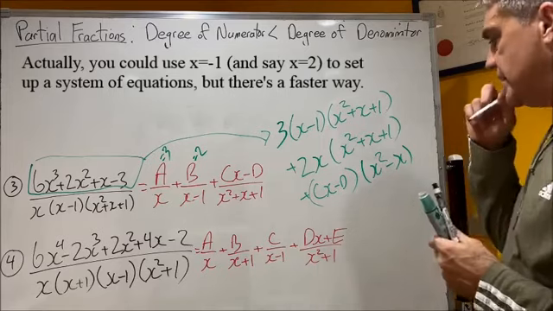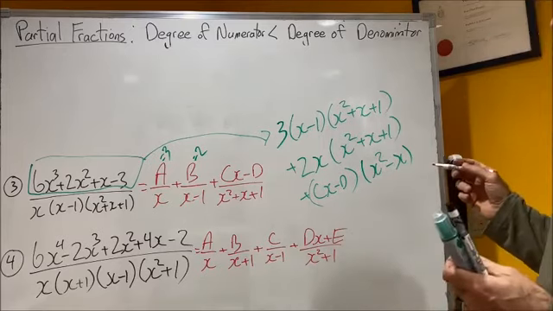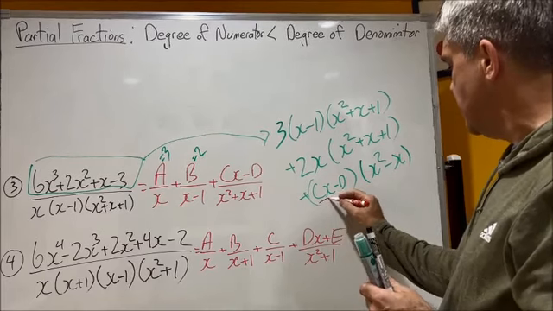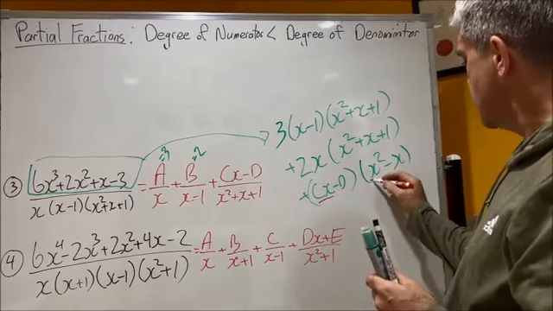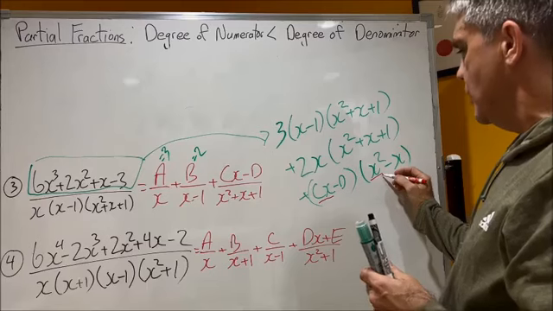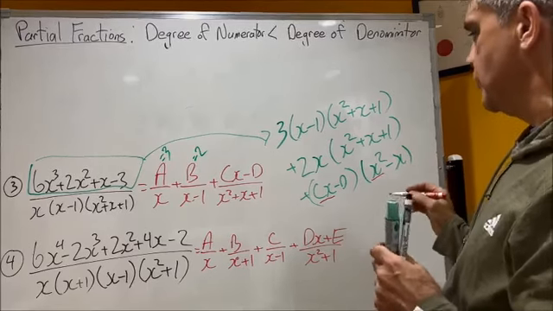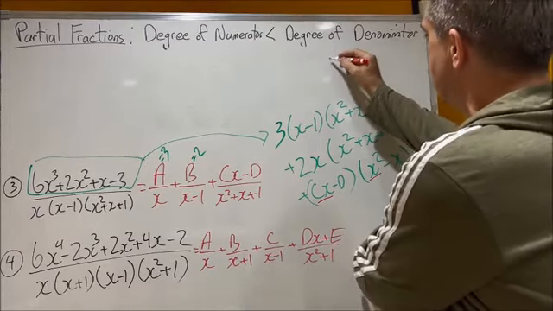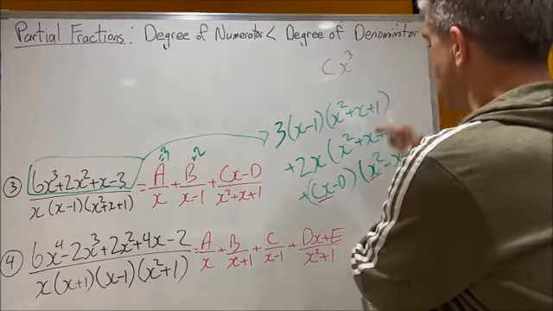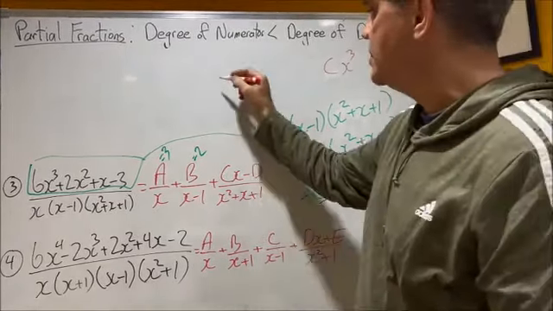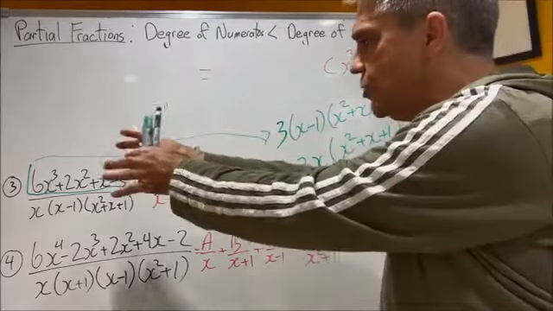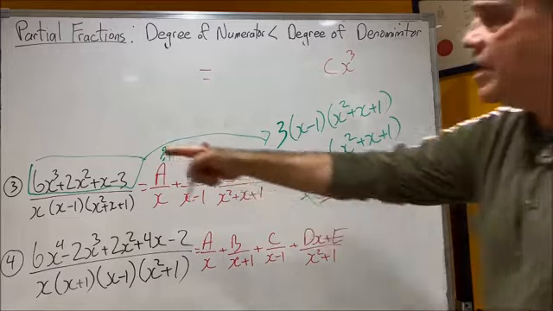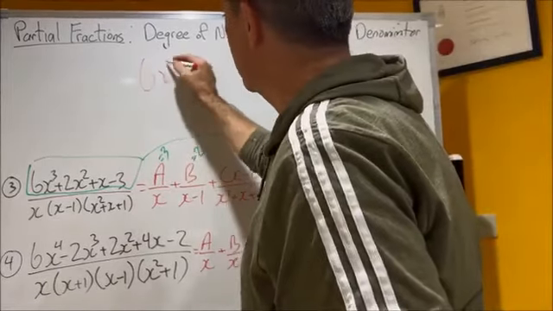So let's get the c first. Well, what do we notice here? We notice that we've got a cx times this x squared over here, right? So we're going to have cx times x squared. That's going to give us a cx cubed on the right side. But remember, this is an equation, right? So all the x cubes over there better match up with all the x cubes over here. So over there, we've got a 6x cubed. So that's nice to know.